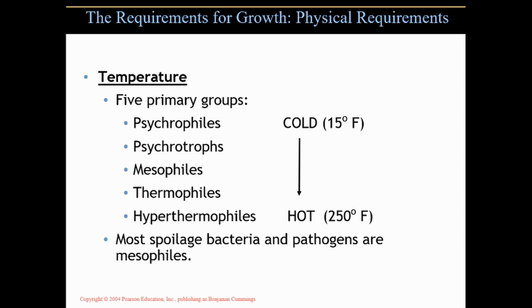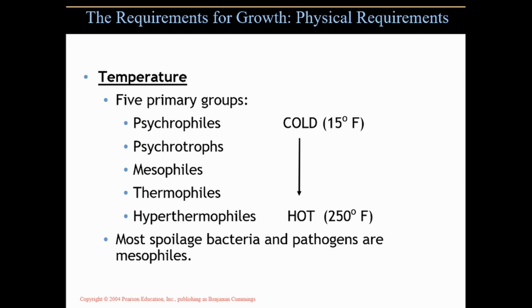So these would be the bacteria that can live in thermal vents at the bottom of the ocean floor or in hot sulfur springs, say for example in Yellowstone Park, where the temperatures are very high, around that 200 to 250 degree range. Most bacteria, however, are right in the middle at the mesophile group, and meso, that prefix means middle. That's kind of where the temperatures are on average around the Earth. That's where most of the people live. That's where most of the organisms on Earth live. They live in that middle temperature range.